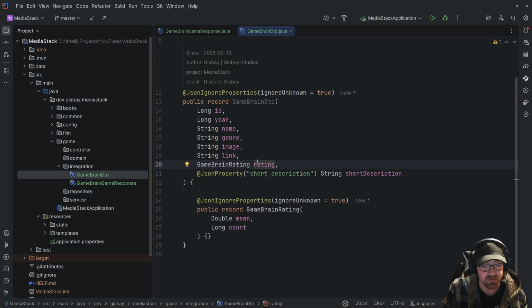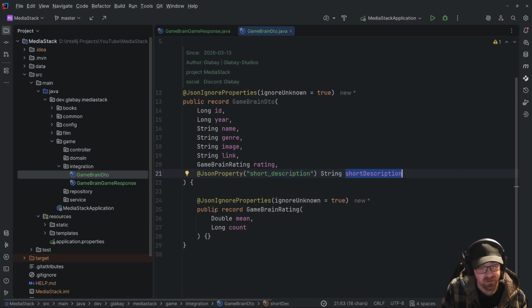So I don't have to match it. This one here, however, I'm calling it short description, but in the actual JSON, it was short underscore description. So because these two differ, I'm telling the JSON parser that this specific property should be going to here. And then down here, we're also keeping track of the mean of the ratings and the count, so we know how many people have voted and what the average vote is.